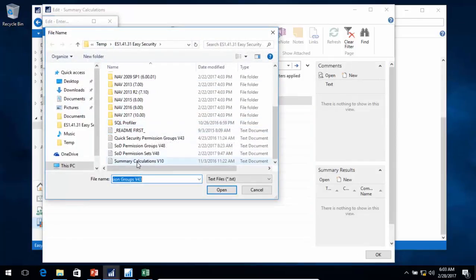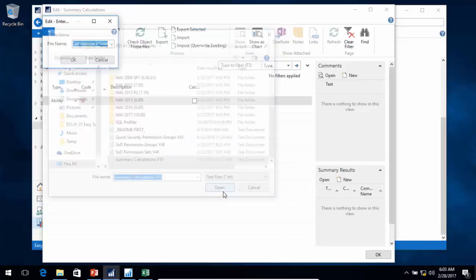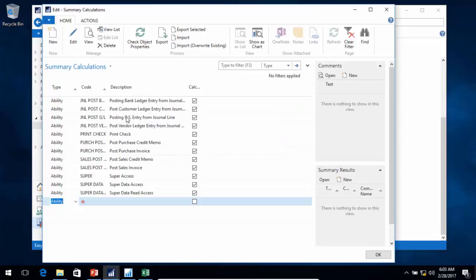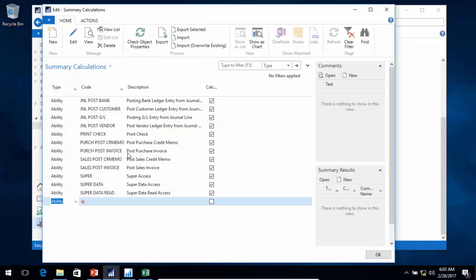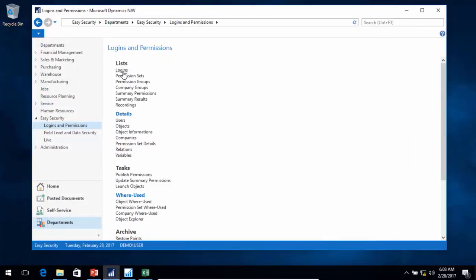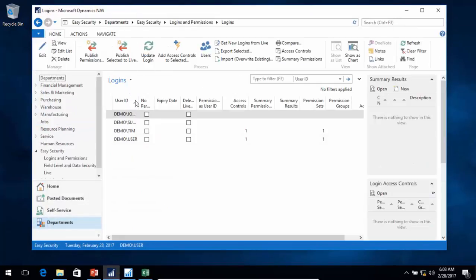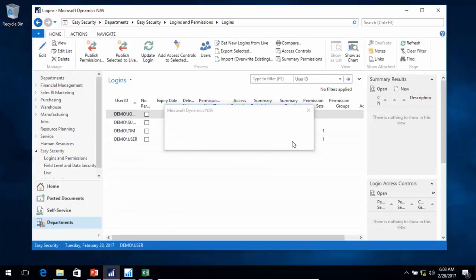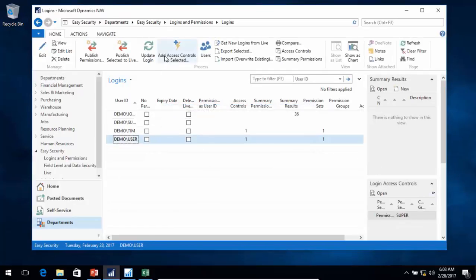And again, there's a file we can import, and that has several summary calculations that can be used as examples in here. With all this data being imported, if I now go look at a login, and I would update the login, I would see my summary results out here.